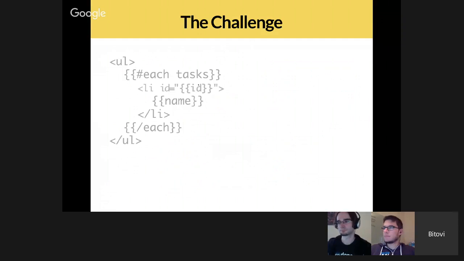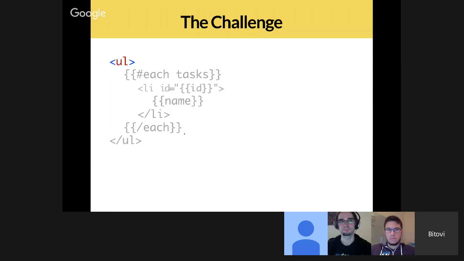So what we are talking about today is how to build this. And it's a tricky thing to build a live binding templating engine. The challenge is that, given a template, you need to break it down into sub-templates and then convert those to fragments and wire up live binding.